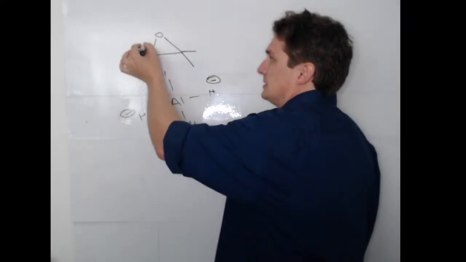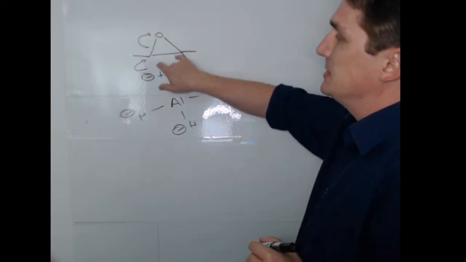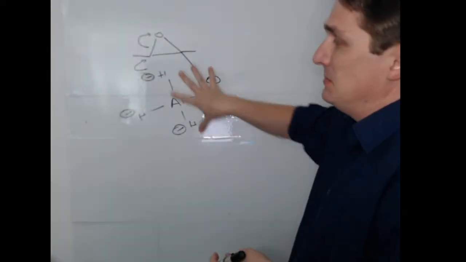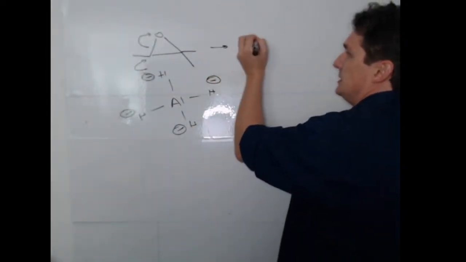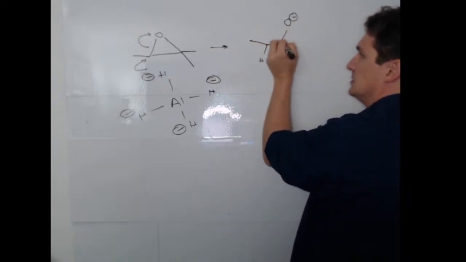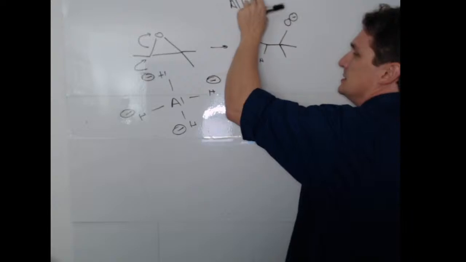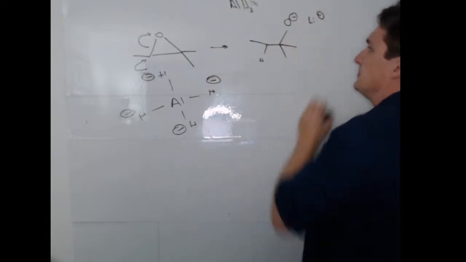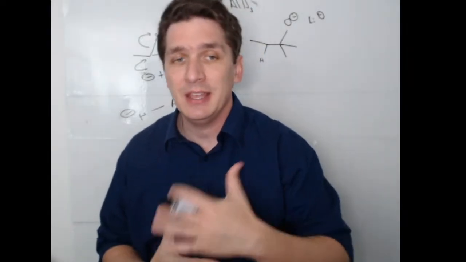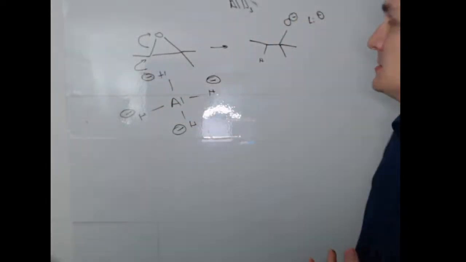Generally what's going to happen here is the hydrogen is going to attack the carbon. The reason the oxygen goes onto the more substituted carbon is that the less substituted carbon is the one that's actually accessible to the lithium aluminum hydride. This is just a big honking molecule. So we get this structure plus the AlH3. This ends up being a neutral molecule with the lithium plus here. That's the first step: we open up the ring, because the hydride, the H negative, attacks the least substituted carbon since it's more available than the most substituted carbon.